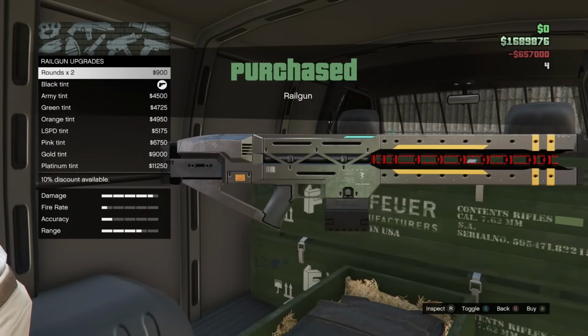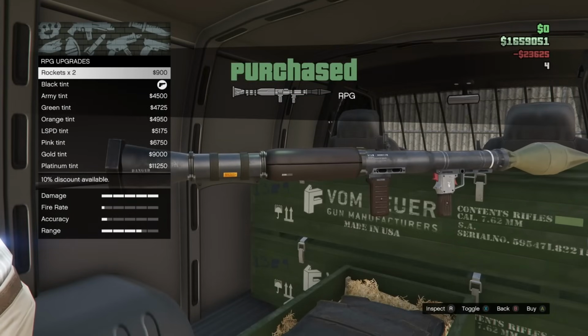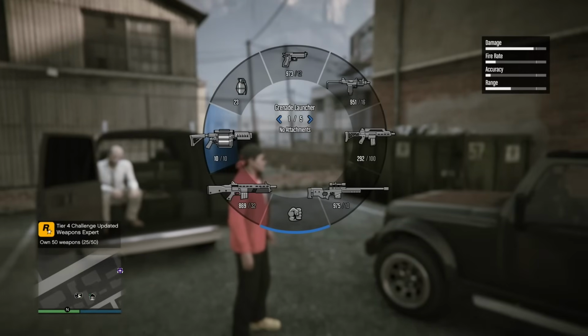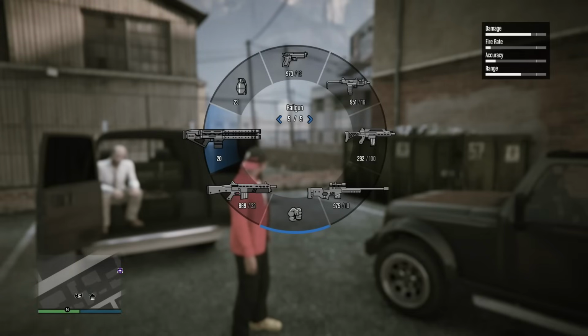Okay, so I'm going to get the railgun right there. Very nice. And then we'll go ahead and get the RPG since it's pretty cheap. All right, there we go. Wow, was not expecting to make these purchases, but there we go. So my heavy weapons are grenade launcher, there's our RPG right there, minigun, as I said earlier, a homing launcher, and now a railgun. Okay, so we're pretty legit when it comes to the heavy weapons.